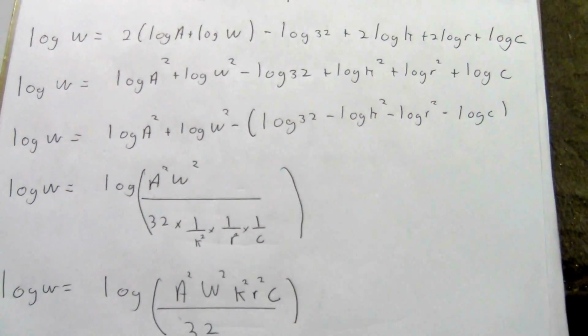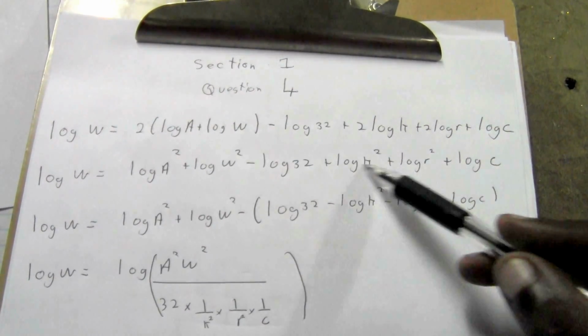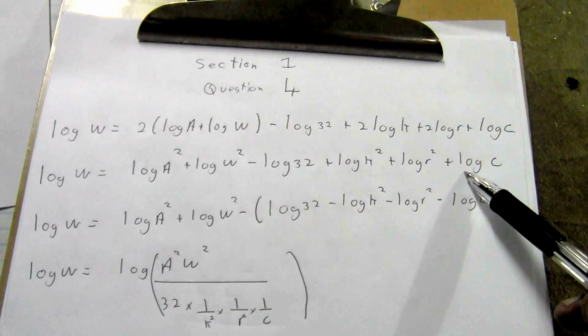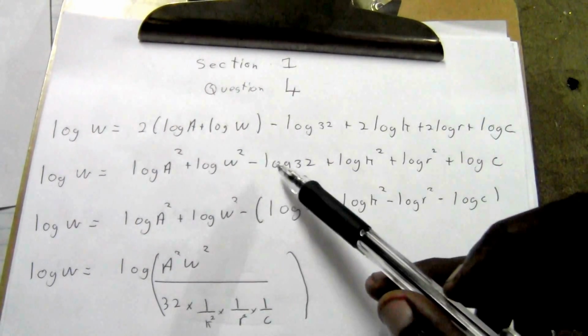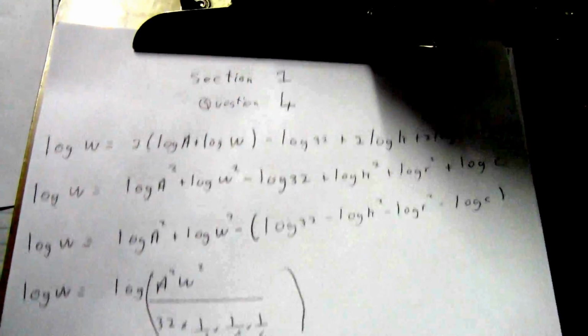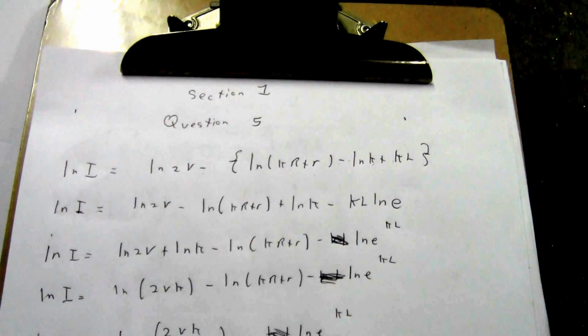I'm showing you this, but it might be a little awkward to do it like this. What would be simpler is if you just rearrange when you're at this stage. Just simply rearrange this equation, and put a negative at the back, and that will be it. It's far simpler. Okay, the last question, and then we look at how to cheat.